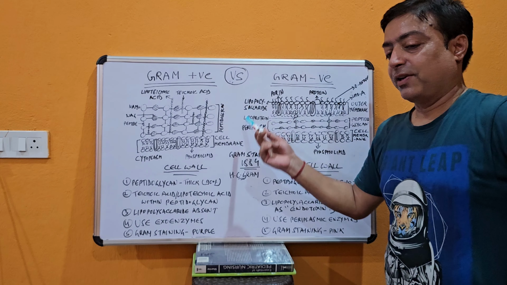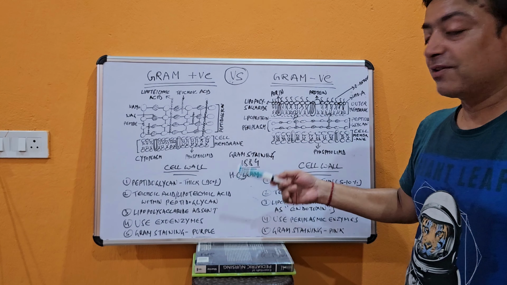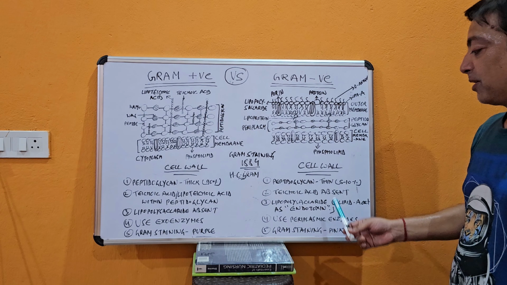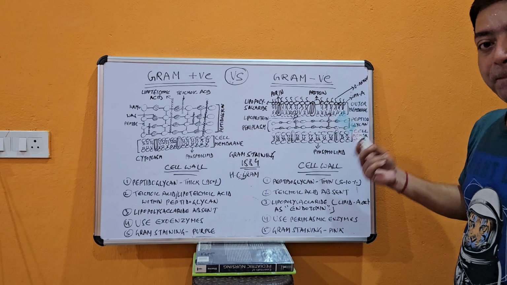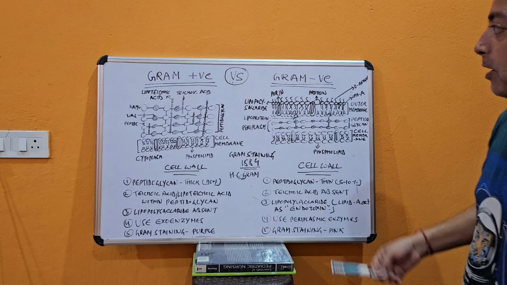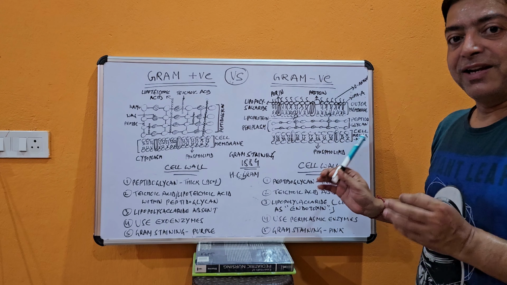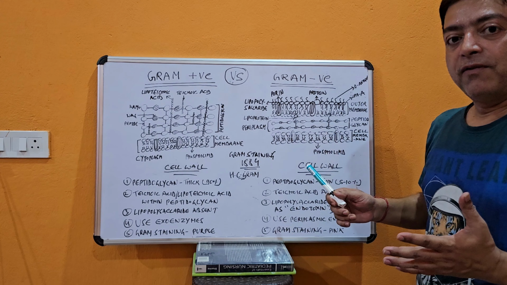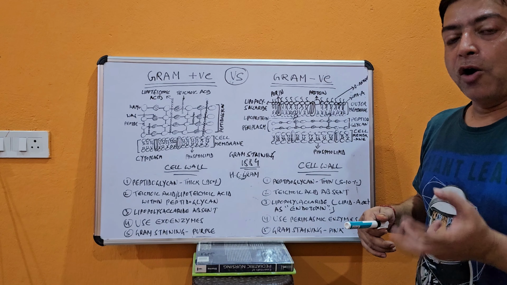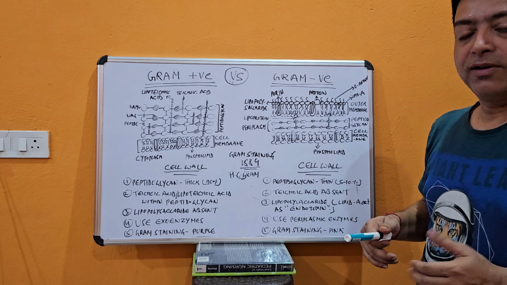Now coming to gram staining. Based on gram staining, gram positive bacteria appear as purple colored cells in the microscope, against gram negative bacteria that appear as pink colored cells. So this is all about the gram positive and gram negative cell wall and the basic staining color difference. Further we will check the methods of gram staining, how it works and how it stains the bacterial cell, in the next episode.